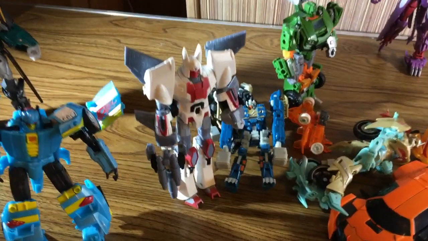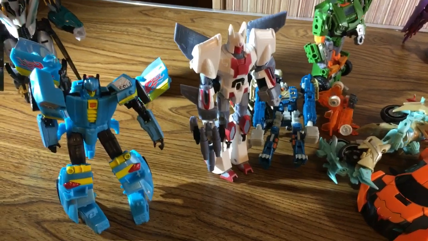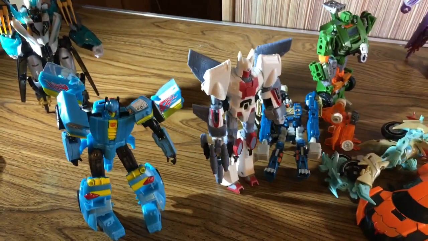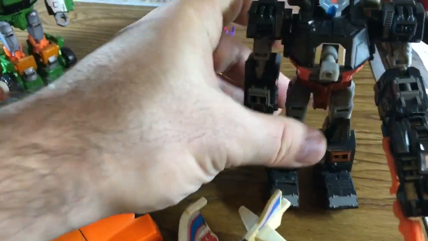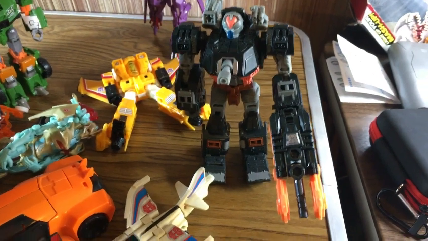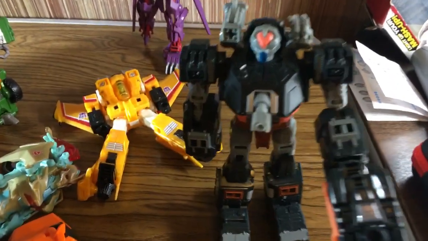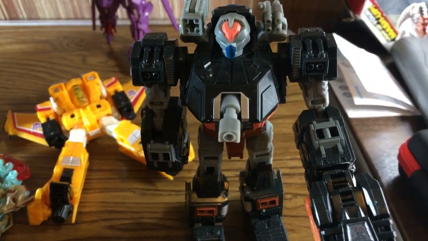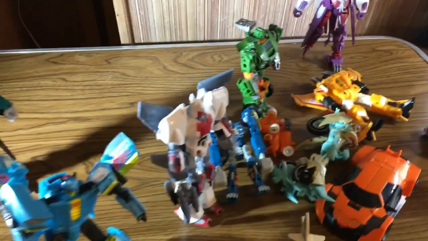Let's see. I got a couple of Bumblebees here, but I'm not going to pull those out just yet. All right. Oh, another Collector's Club figure, and one I really like. And I'm going to have to clear off some room here at some point, aren't I? And that is Treadshot with Catgut, from the Collector's Club. And there he is. All right.